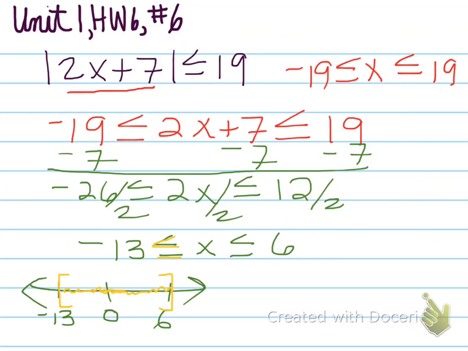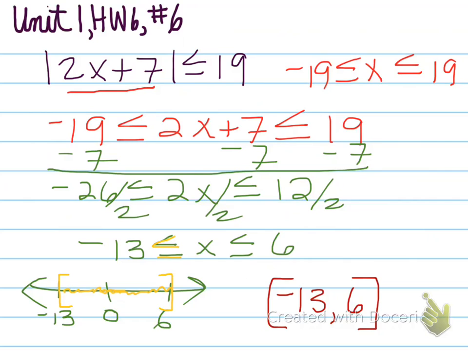Now let's translate this to interval notation. Remember that interval notation is a way of writing the solution set using symbols without the graph. So it's the symbols that explain this number line graph. We always start on the most negative side. From negative infinity, we don't have anything until we get to negative 13. And since we had a less than or equal to, that is a square bracket and then a comma. And now we go in the positive direction all the way to 6, and that's where we stop. And again, we need a square bracket because that is also a less than or equal to.